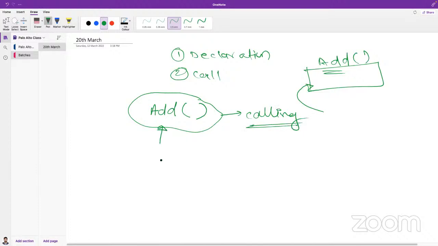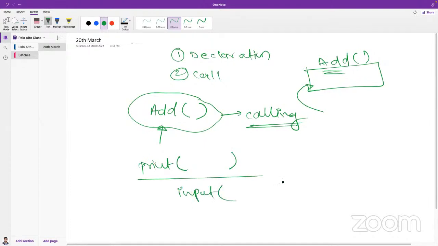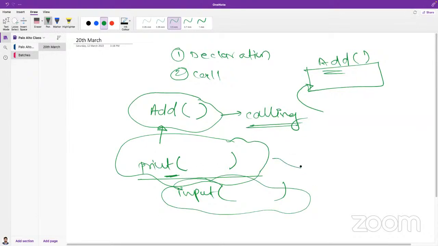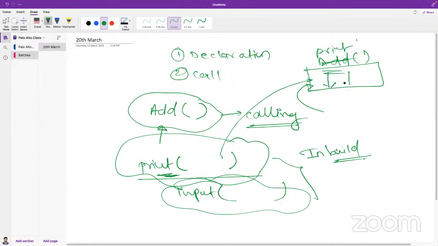And I hope that you remember, we used to write print, and whenever we write input, we used to write this, right? So it means we are calling this print function. We are calling this input function, and print and input are inbuilt functions. It means whenever we call this print function, it will call the block where the print has been stored, right? Where the name of the block or name of the function is already there, named print, and we are calling that print, and hence we are getting the result, right?